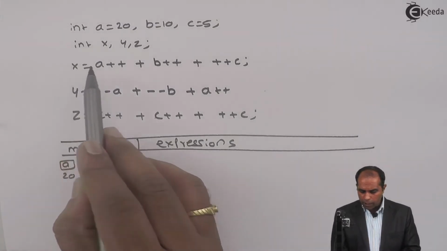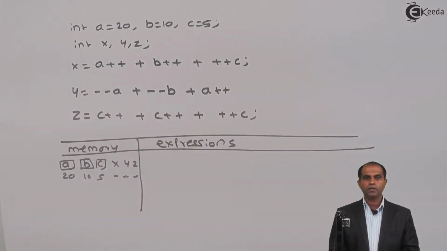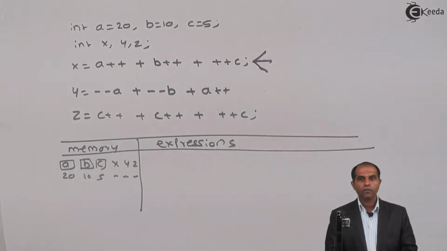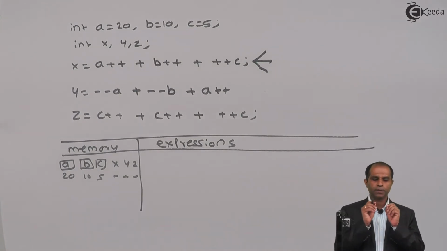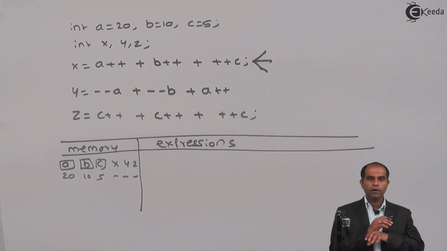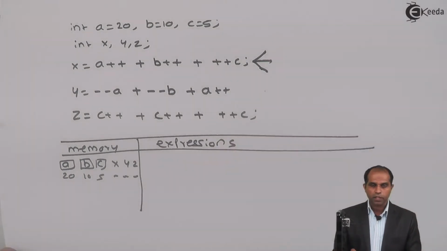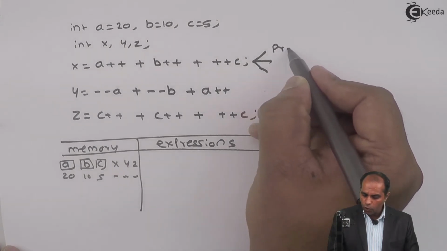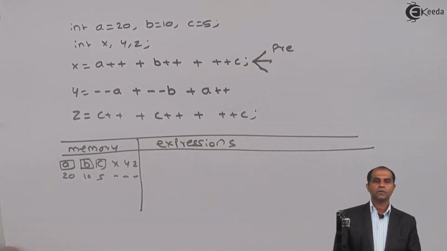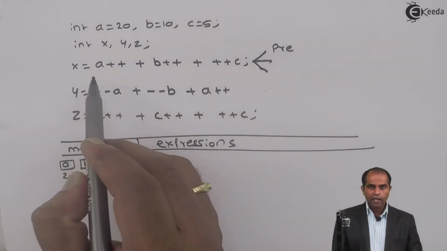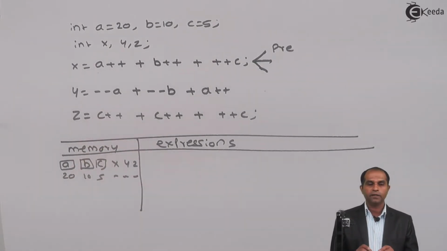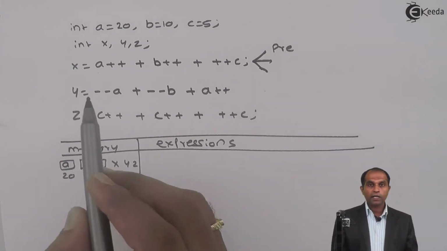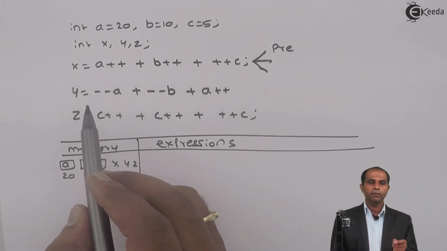Now, when an arithmetic expression contains increment decrement operators, this expression needs to be solved in 3 steps. You just identify these steps. Once you are through with these steps, you will be able to get the values of x, y, z. Now, first step, whenever we have increment decrement expressions, first step says always solve pre-expressions. Scan the entire expression from left to right and solve all pre-increment or pre-decrement.